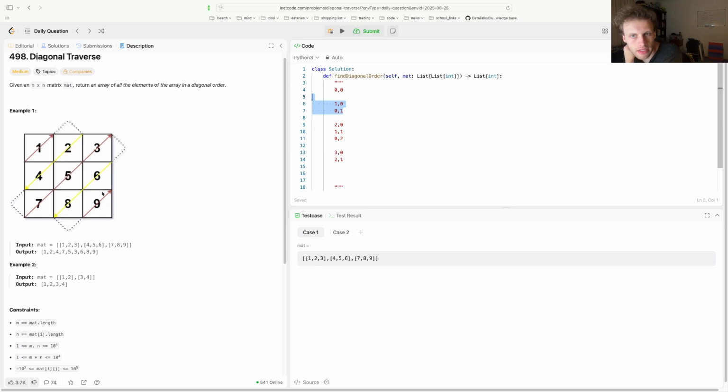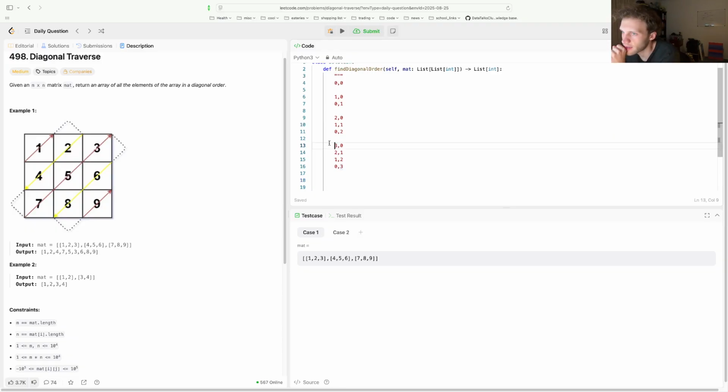That's going to be a little interesting, but we'll get back to that. So you go to 3, 0, then go to 2, 1, then 1, 2, and 0, 3.